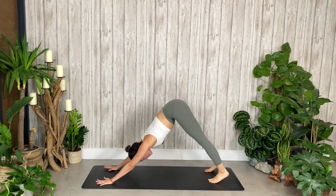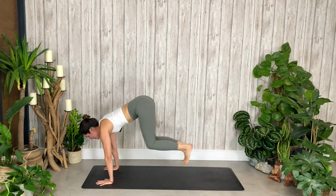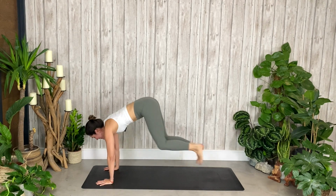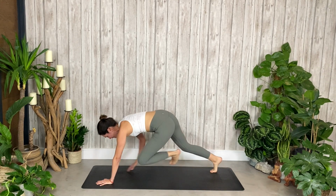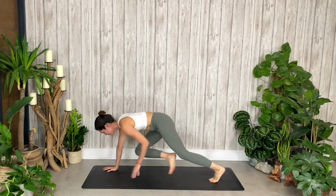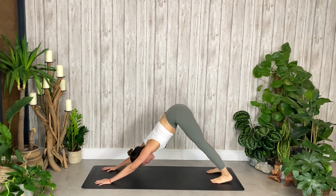From down dog, we come forward into our plank position. Strong plank position, 5 hops. Bring it forward and back. 4, 3, 2, 1. Hold your plank position. Hover the knees, right to left to right. Right to left to right. Right to left to right. Come back into your downward facing dog.